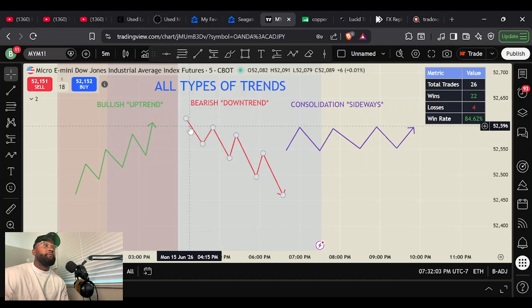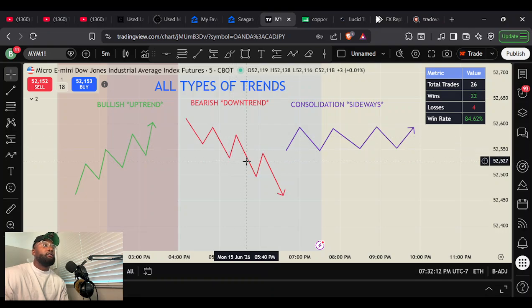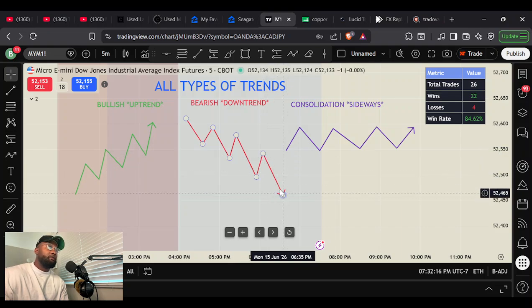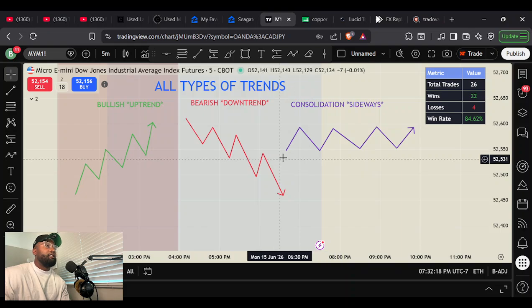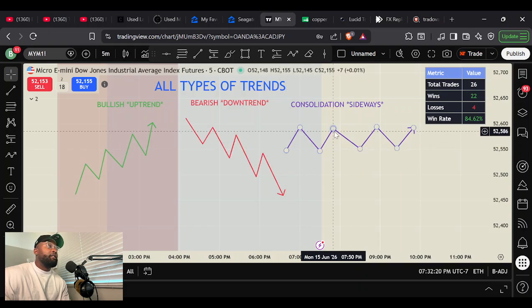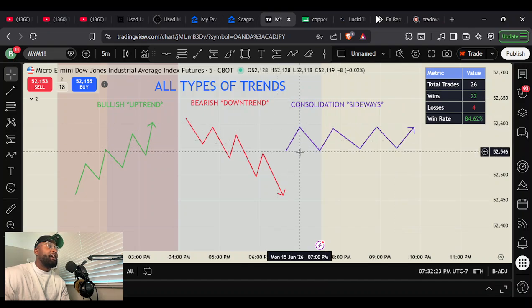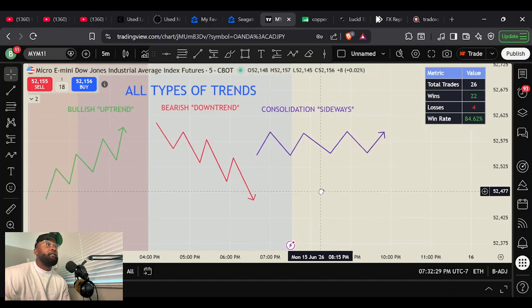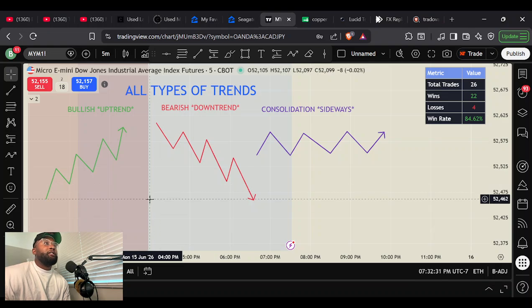So we have lower low, lower high, lower low, lower high, lower low, lower high, then lower low. Consolidating. We have neither because we're not breaking any highs or lows. It's kind of just moving sideways, not really doing anything. All right. So those are the different kinds of trends.